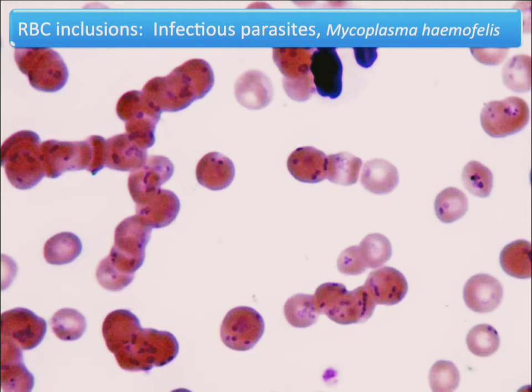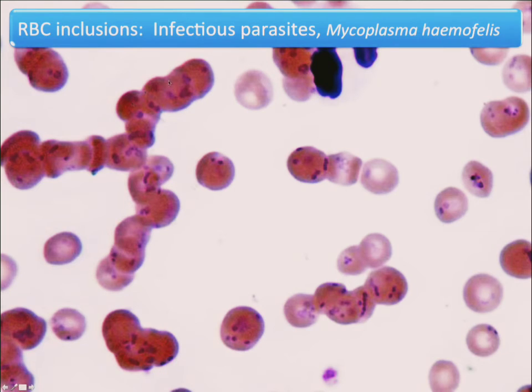Here is an example of another inclusion. Remember, we're looking at red cells. We look at size, shape, color, and inclusions. Here's an inclusion. This one happens to be a parasite, and this one is Mycoplasma haemofelis. For testing purposes, I will not ask you to identify infectious parasites or bugs at the genus species level. However, if I were to project an image like this, I would hope that you would recognize that there are inclusions in all these red cells, and that it's a bug. So be able to feel pretty confident up to the level of that's a bug and be able to pick it from a multiple choice question.